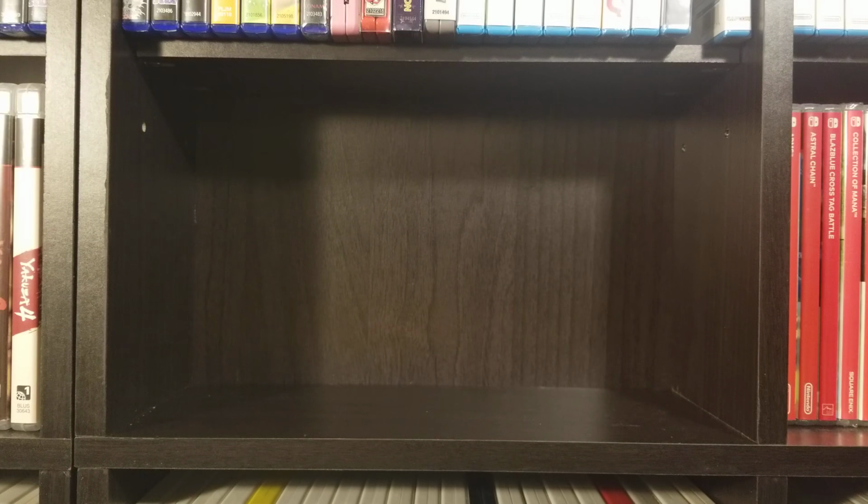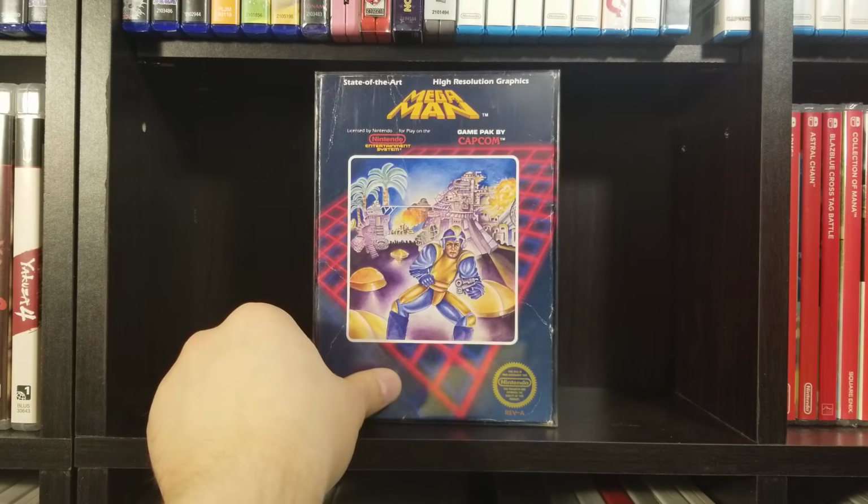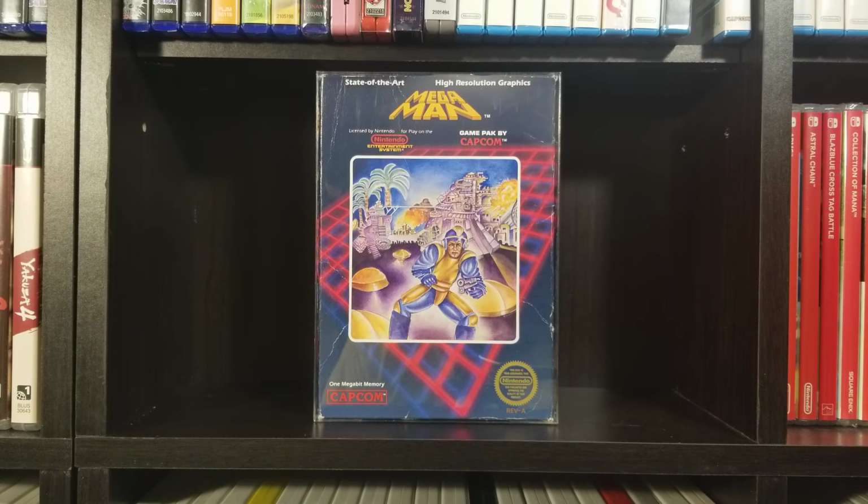And then last, my most valuable game. This one has a caveat, so my price is down a little bit low for this one. But my most valuable game is the original Mega Man in the box on NES. If you can tell by my icon, I'm pretty into Mega Man. This is the original release with the bad box art, which is glorious. That box art's so bad.